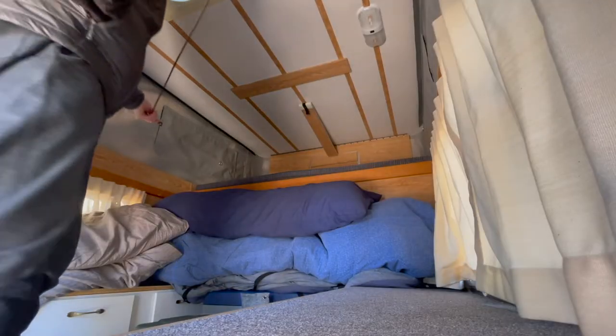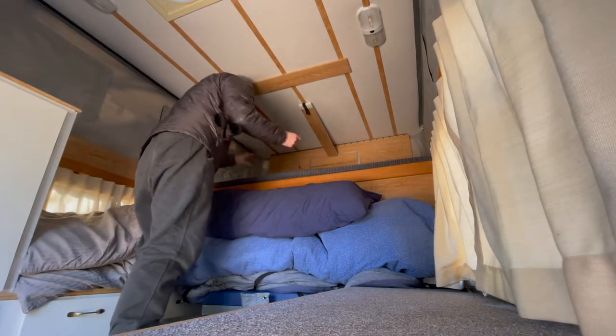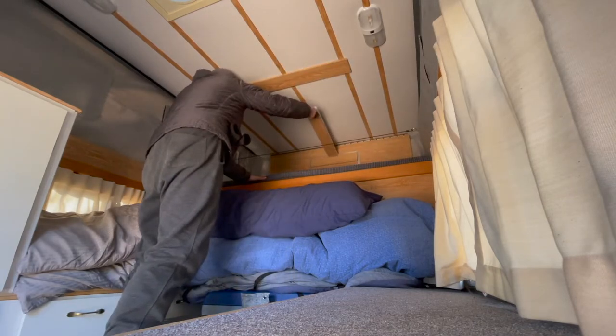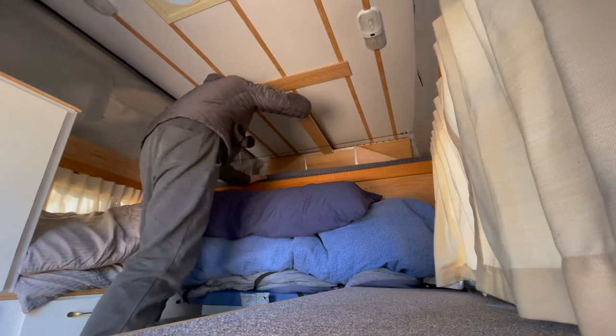Just like setting up the four-wheel camper, taking it down is just as easy and seamless. We've really enjoyed the fact that it's so quick to take it up and down. It really makes it nice for these shorter kind of trips. We're gonna see how much we enjoy it for longer stays and doing it every night, but for now it's really been a great option for us.